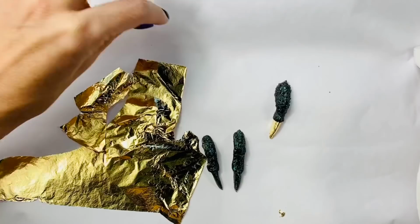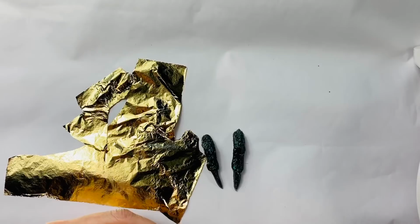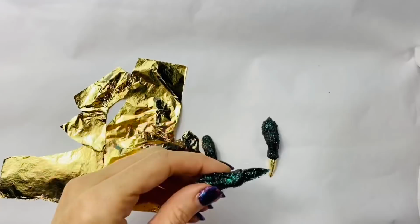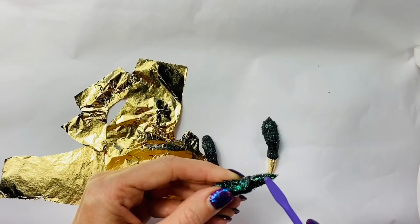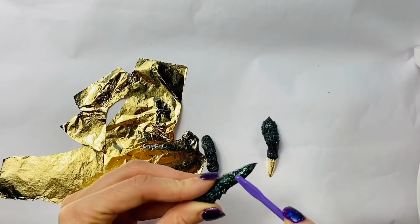So there's one. How cool is that? That's going to look so cool under the epoxy on that tumbler. Looks like there's a little spot right on the edge. Perfect. So we're going to repeat that with all three. Here we go. Just enough of the UV resin to coat, just a little coat, not even a thick coat, just enough to get sticky for that gold gilding leaf to grab onto.